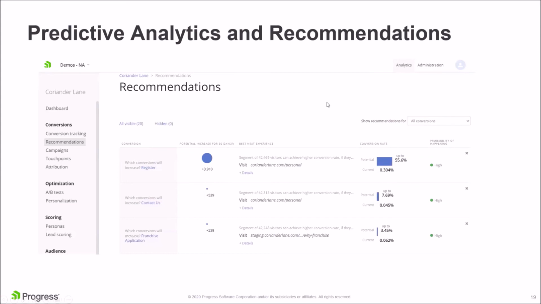And then it analyzes the traffic, what users are doing, and will give you recommendations on how you might improve that particular point. So from these recommendations, in this particular case on that first line there, we got about 42,000 visitors. We can get almost 4,000 more registrations in the next month if we perform the particular activity it's recommending. And what it's saying is if we get that group of users who aren't doing a certain set of activities to visit the personnel page, we're more likely to convert a register.